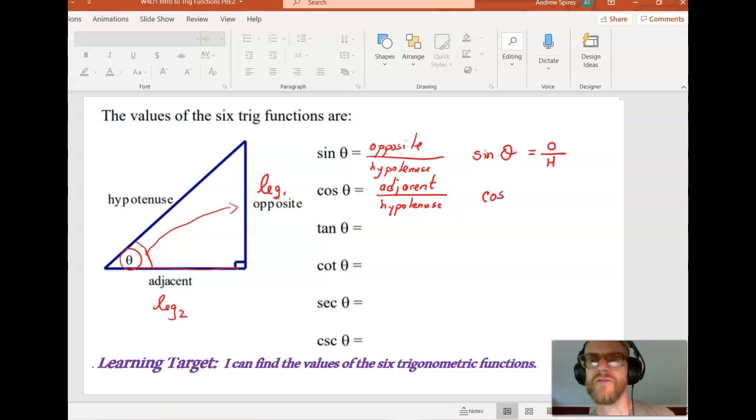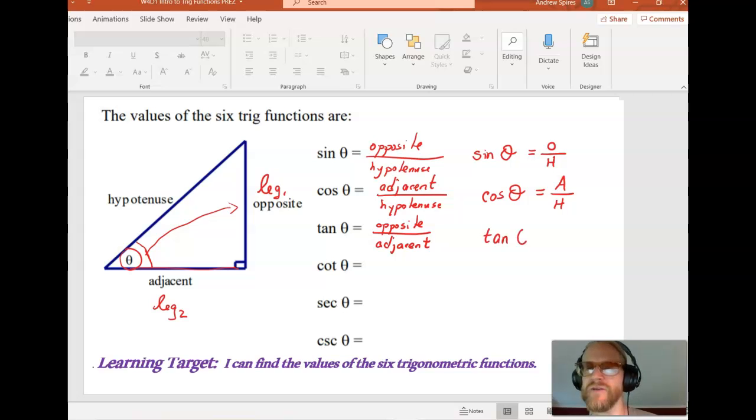So cosine of theta is the adjacent over the hypotenuse. We're going to see how to use that. Tangent of theta is opposite over adjacent. The most useful of the 3 because in general the legs are easy to find. It's easy to find a horizontal length. It's easy to find a vertical length. So you'll use tangent when actually solving problems more than any other function, even in calculus.